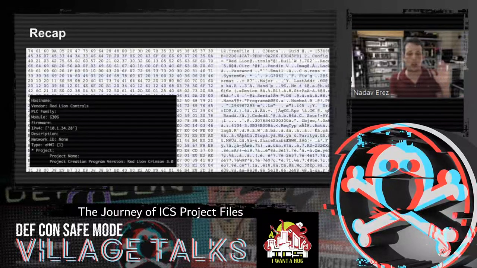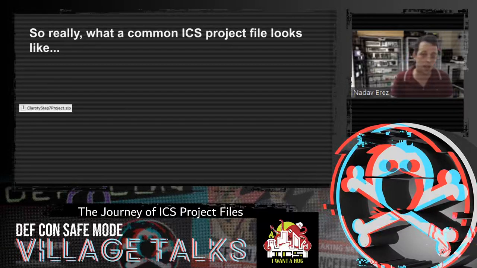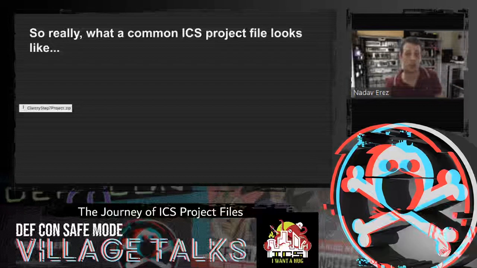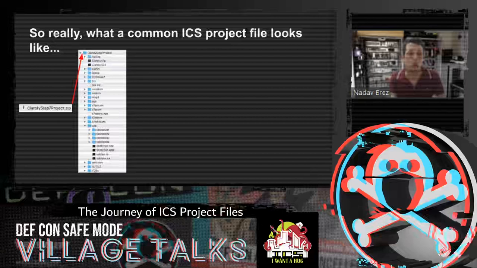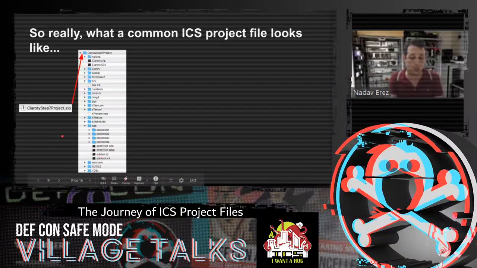So that's one example. Let's think of another example of a project file, and let's have a look at the way Siemens Step 7 saves its files. As I mentioned before, basically it's a directory. When you export from Siemens Step 7, you will get a directory, which you will usually zip. And what we get from our customers is just a zipped file. This zip extracts into a directory containing many files, as you could see before.